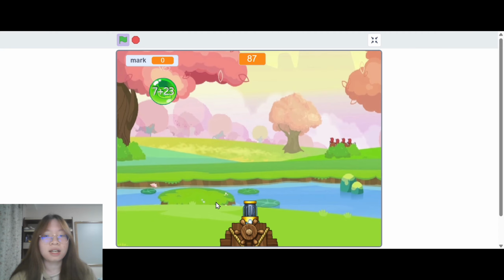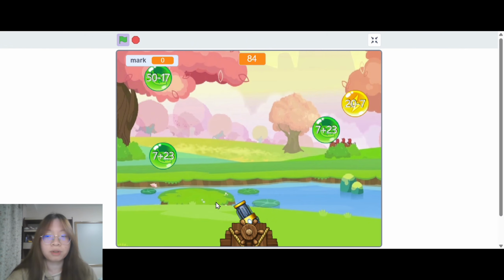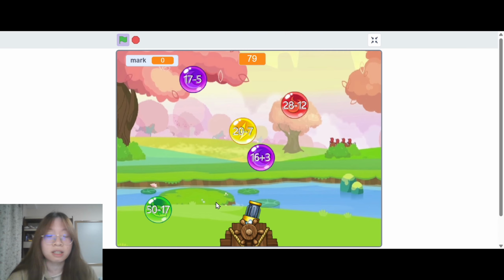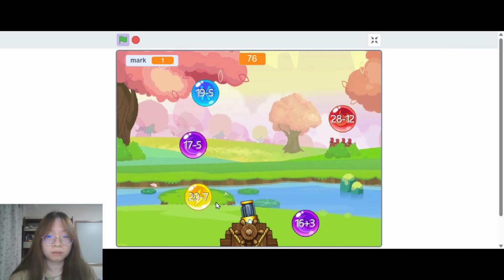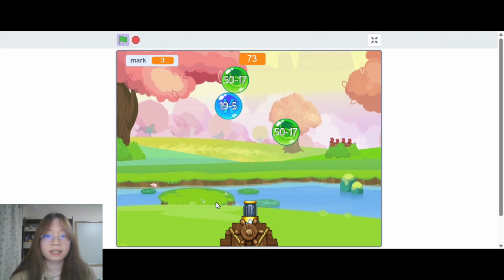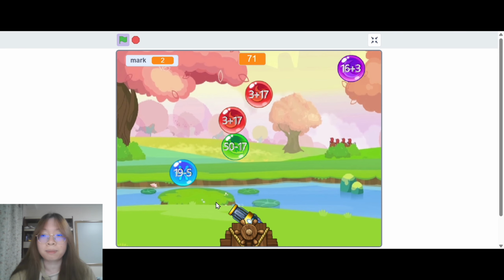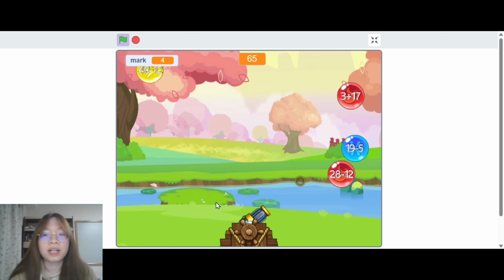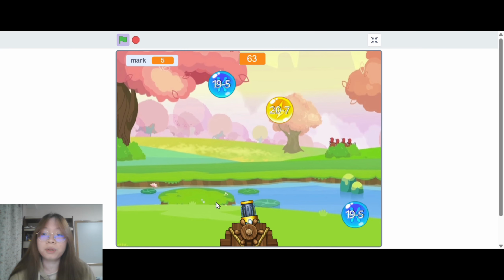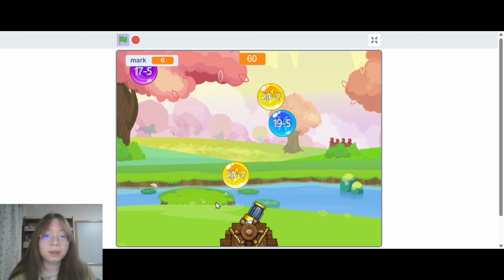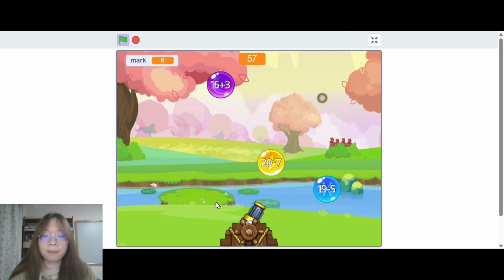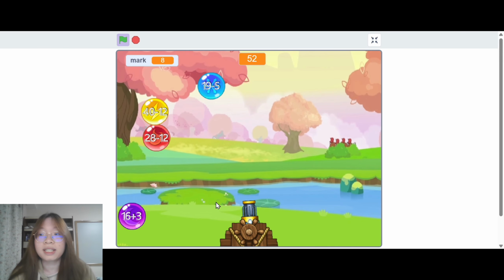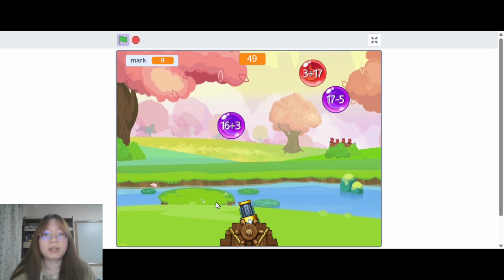As you can see, I use the left and right keys on my keyboard to control the direction of the cannon, and shoot the bubbles by pressing the space button. Each time I get a correct answer, a satisfying sound is played by the system, whereas if you get something wrong, it broadcasts a negative sound. You can also see my score in the top right increase or decrease by 1. For example, when 14 minus 12 appears, which is 28, an even number, I will take the shot.